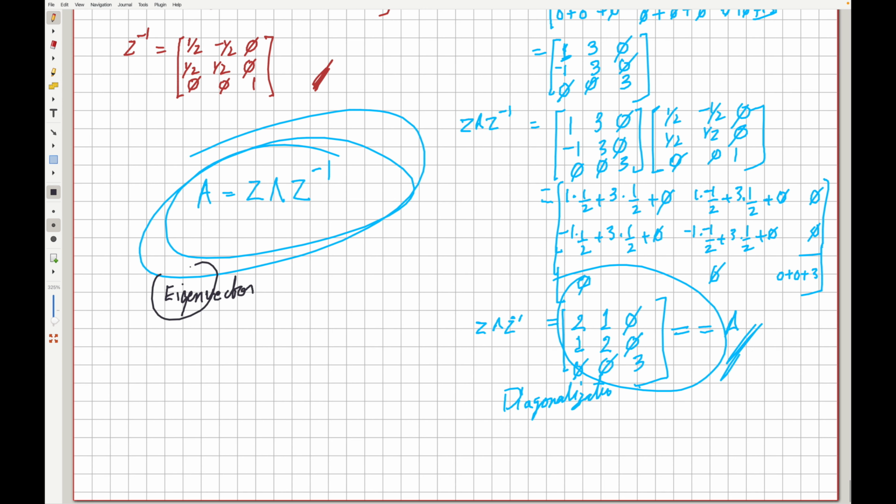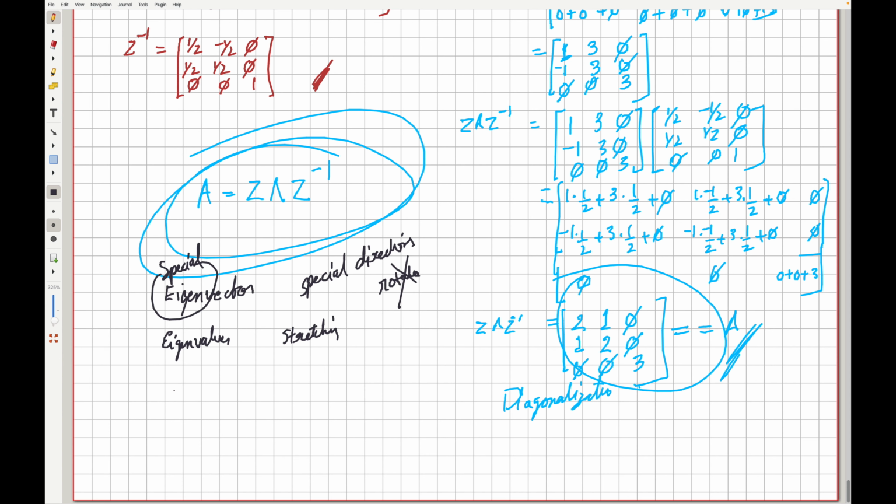eigenvectors or the special vectors are special directions. They are the special directions in a linear transform that do not rotate, right? They do not rotate. And eigenvalues again are special values. They tell us how much stretching happens along those directions, which the eigenvectors define.